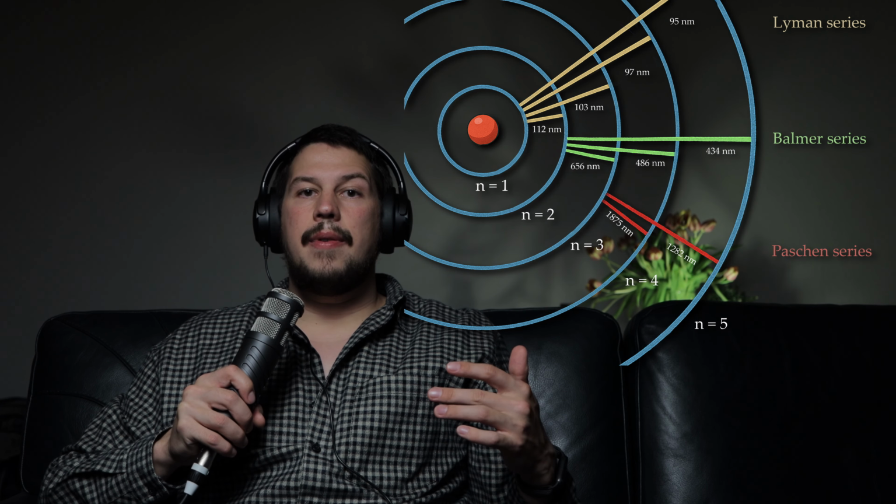The energy of a photon determines its wavelength, or in human terms, its color. So every time the electron jumps between two levels, it absorbs or emits light of a specific color. You can check out the spectral series such as the Balmer or Paschen series. Each line in the spectral series corresponds to the transition of the electron between two specific energy levels. So, if we want to find a light source of a particular color, we just have to find an atom with the right pair of energy levels.